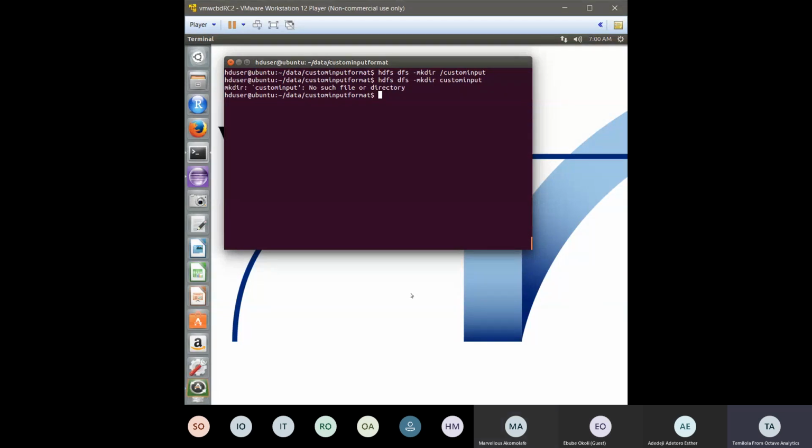Yes, sir, or am I getting it wrong? Or I shouldn't create the normal one first. Which one? It's not running here. Sorry, what did you do? Put a forward slash in front of the custom input. That's after. Okay, it's the same thing I just told you guys now, the error I ran into.